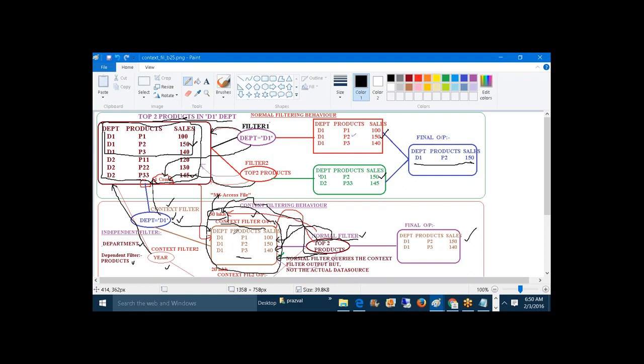So to overcome the database difficulties, from Tableau 9 it stores the context filter output in an MS Access file, irrespective of the data source. Irrespective of the data source, Tableau creates the MS Access file to store the context filter output. So that is the internal mechanism of the context filter. Let me discuss one more task.